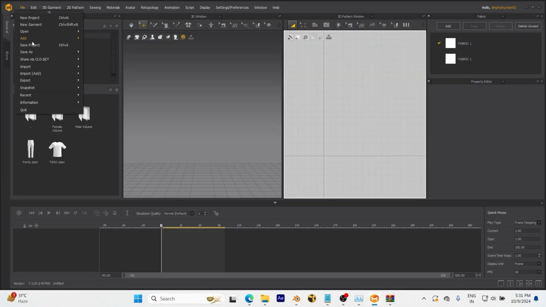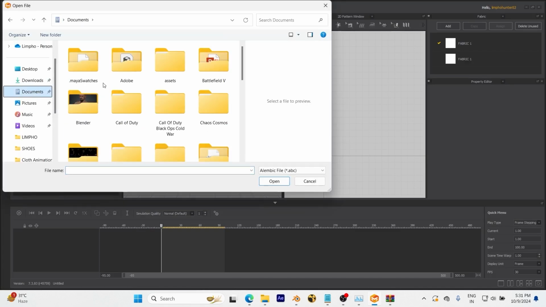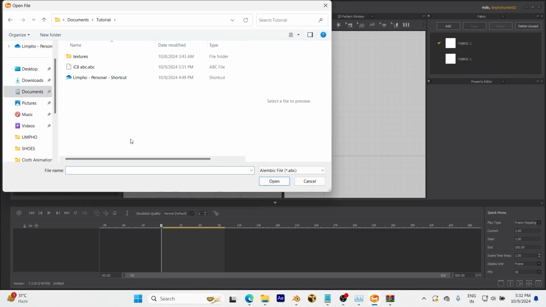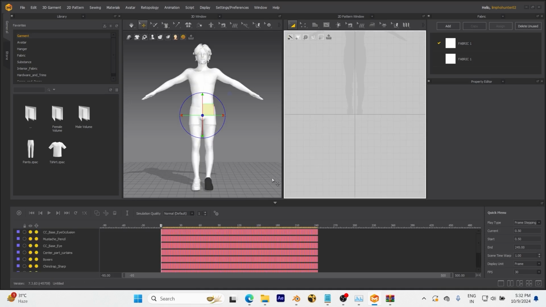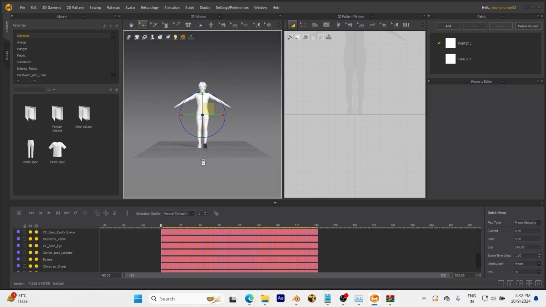So once that's complete, go over to File, Import, Add Alembic, and go over to where you saved your file and open it. It's gonna take a while, so yeah.